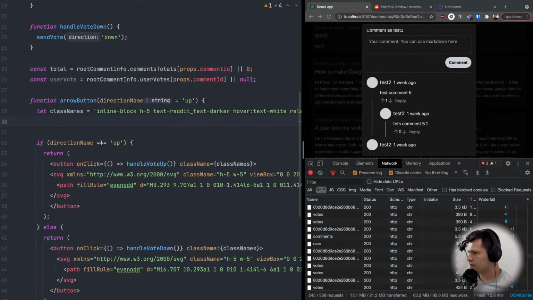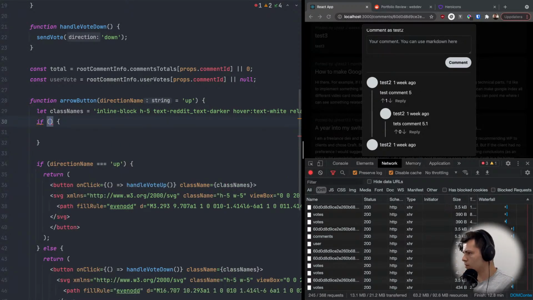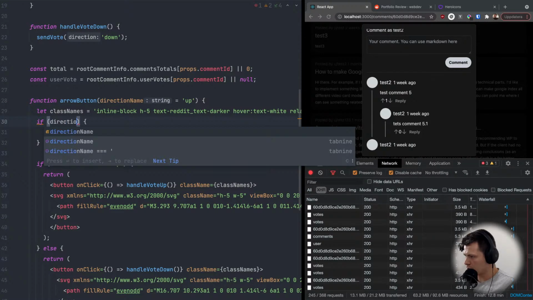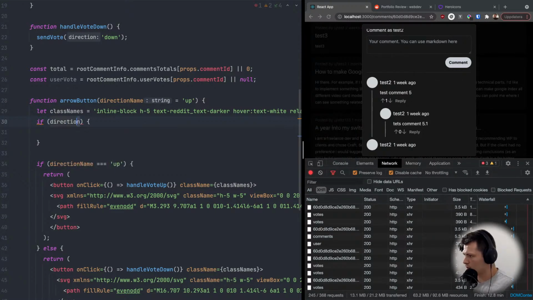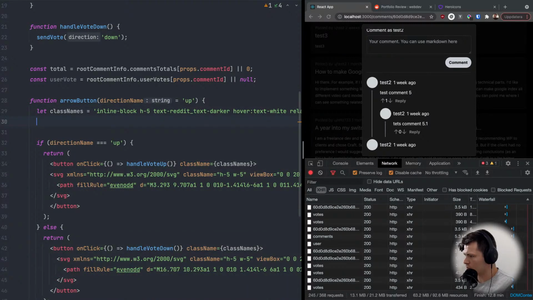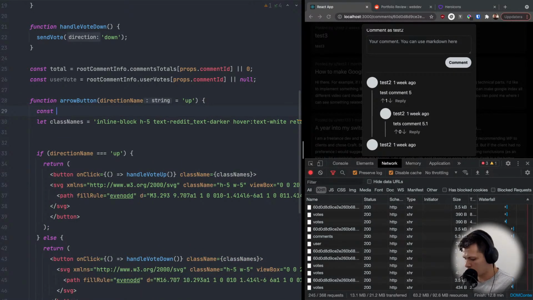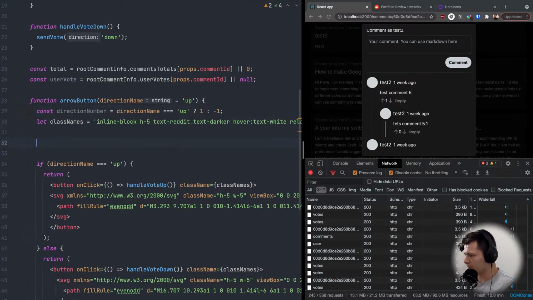Okay, and if direction, let's get direction number first. Const direction number. If direction name is up, then it's 1, otherwise it's -1.